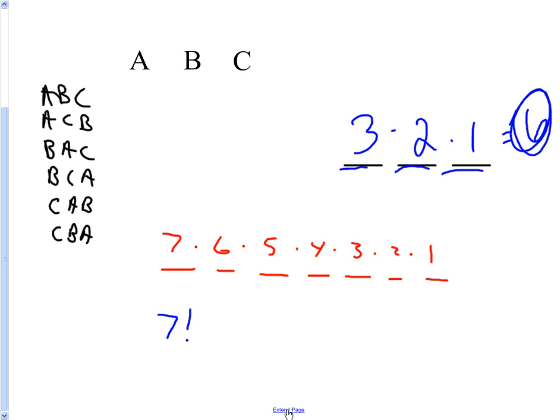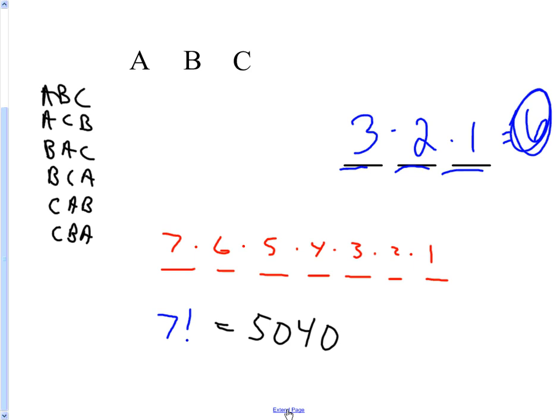Okay, so that was under math, and then probability, PRB, and then it's the fourth thing down or something. You got 7 factorial is 5040. Raise your hand if you had that correct. Okay, good. Now you know how to do factorials.